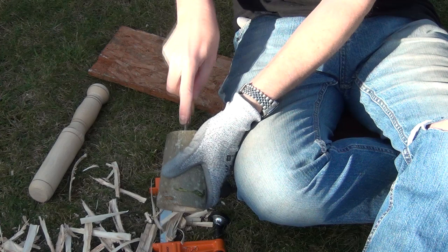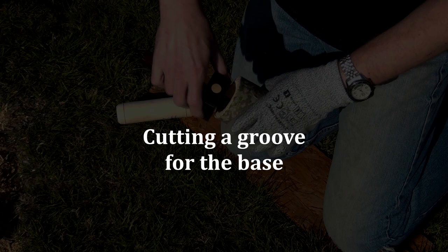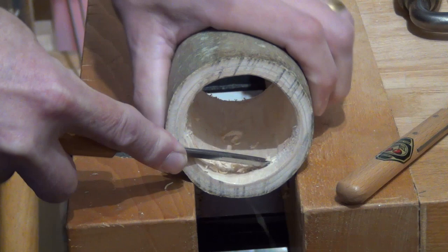The next stage is to work on where the base is going to go, and to do that I take a mortise gauge and scribe around a pair of lines parallel up from the bottom of the pot, perhaps about half an inch up. Then I make a groove between the two mortise marks using a V-chisel and a knife. You can get a specialist tool for doing this, but unless you're making a lot of pots, it's really not worth it.